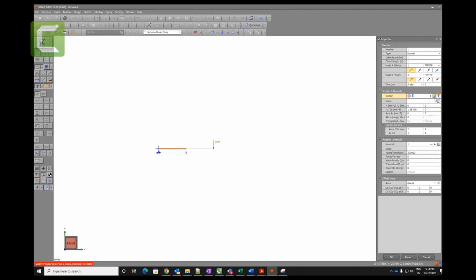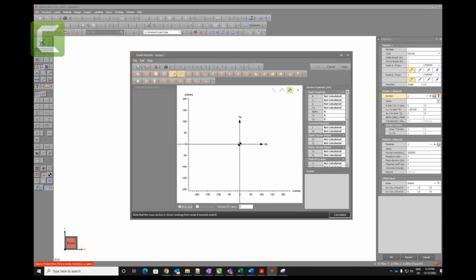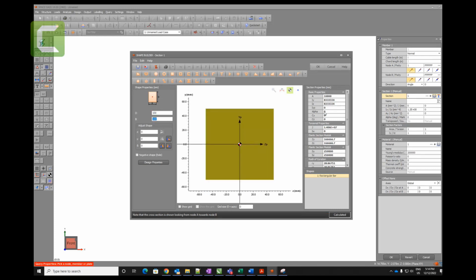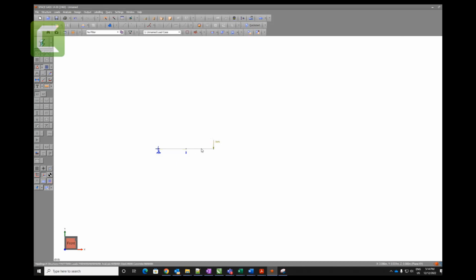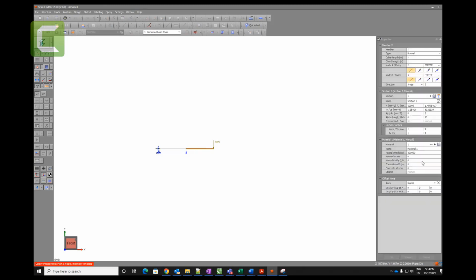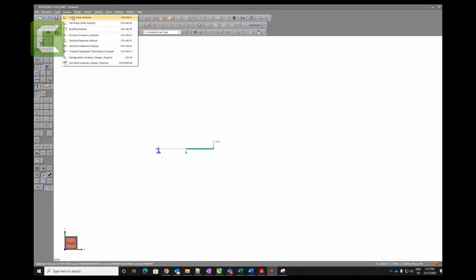OK, what I generally do is let me copy these ones. We just get some dummy sections. Let's say some dummy sections, and let's put 100 by 100, and then I will change it here. And then I will just change this one here, 1.2. So that's everything. These are not affecting any results. So then it will be happy. Hit OK. This one is automatically picked up. You can see this is automatically picked up. Once you've done this, linear static analysis, hit OK.